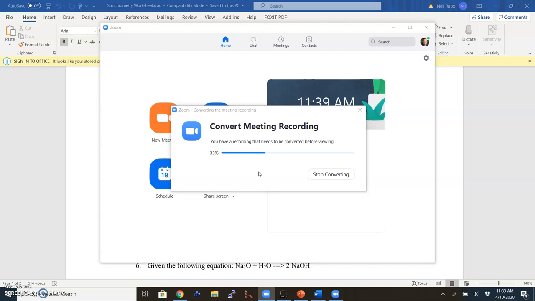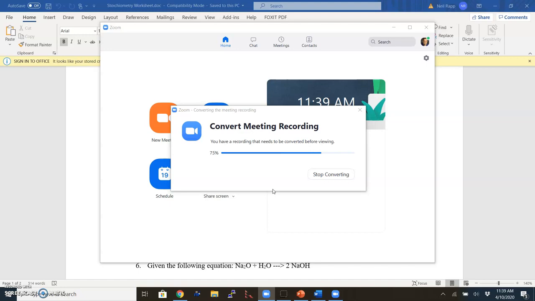You can do this later. It's probably easier if you do it now, but you can actually go into the folder and do it later. So if you need to take your computer back, you can hit stop converting, and you can come back and do it later. But anyway, this thing is converting everything.